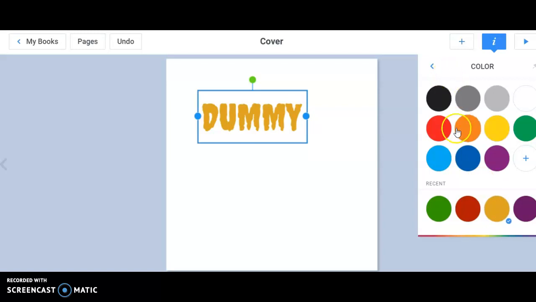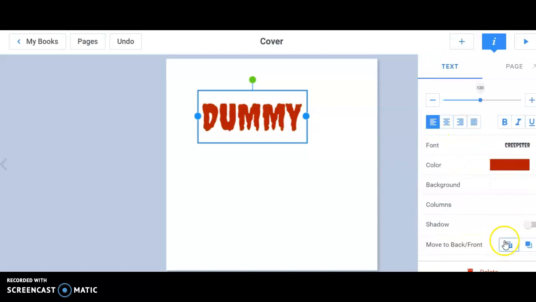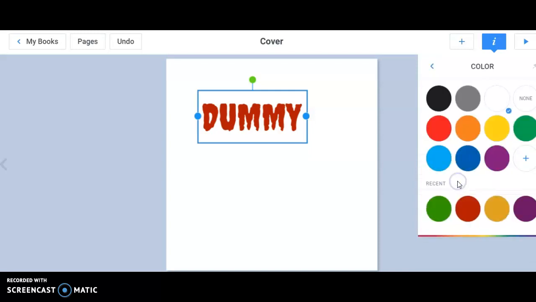What did I do? The font or the background? I would like to make this red actually. Yeah. Okay. So just go back there. I want to go to background of the text box, and let's make the background a pale yellow.